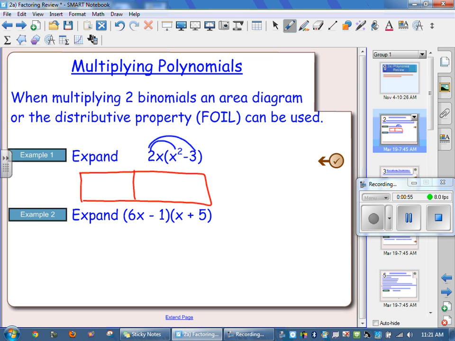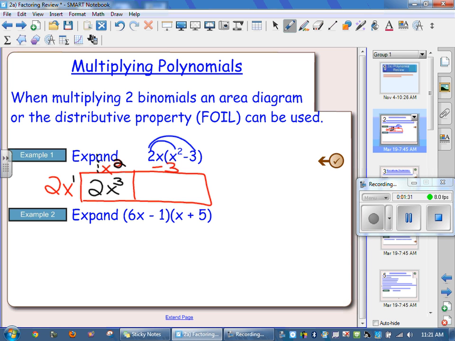So, on the left I have 2x. On the top, I would have x squared and subtract 3. Okay? Now, 2x is going to multiply to an x squared. Remember, digits in front multiply by digits in front. And with variables, you're going to add the exponents when you multiply, if it's the same letter. So if you take a look right here, I've got x's. I have a 2 on the x here and a hidden 1 there. So I'm going to add them when I multiply them. And the big 2 is going to multiply by that hidden 1 in front of x squared. So I'm going to have 2x cubed is what that's going to give me.